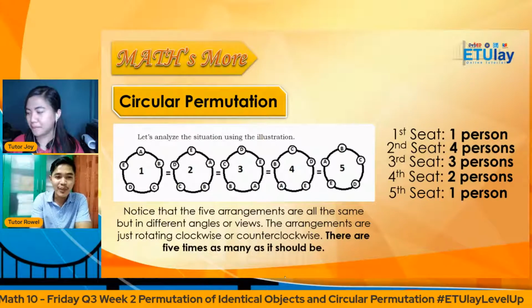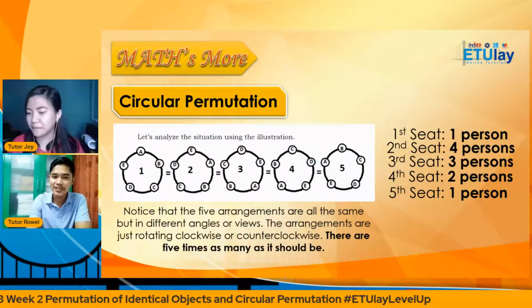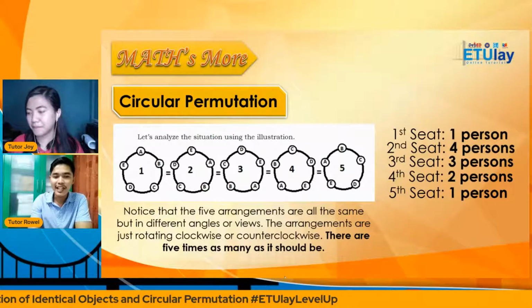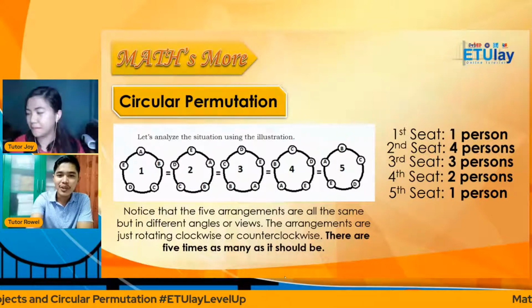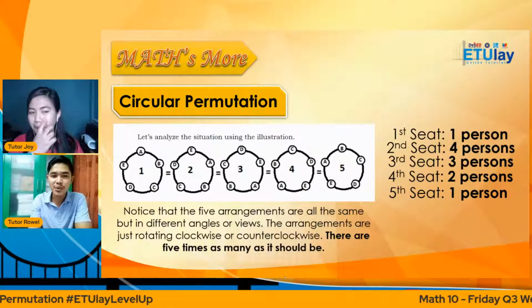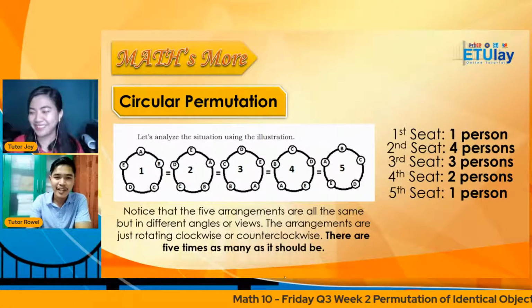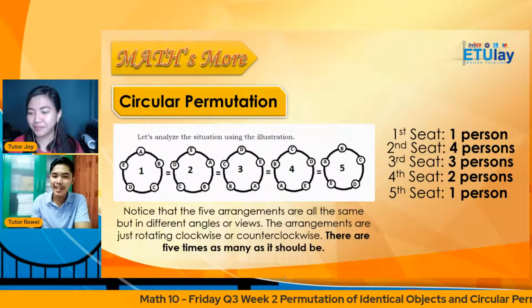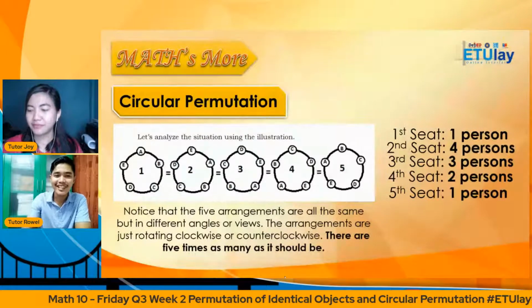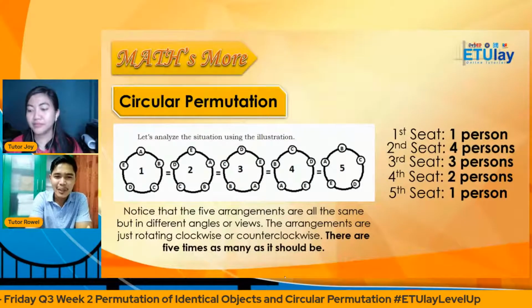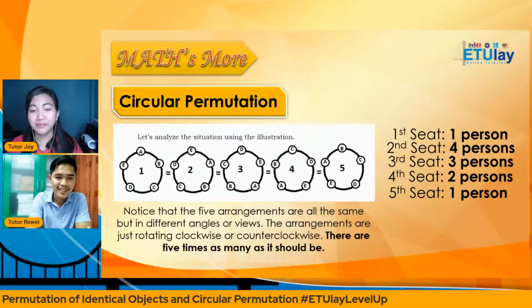Sige nga, tingnan natin yung mga comments. Tama po, 24 ways, Ivan, yung number of arrangements. Thank you din, Regine, Kiana. Anong na-observe ninyo doon sa arrangement, doon sa features ni 1, 2, 3, 4, and 5? Anong na-observe ninyo sa pagkakaupo ni A, B, C, D, at E? Equal lang ba sila? Pareho lang po ba sila?